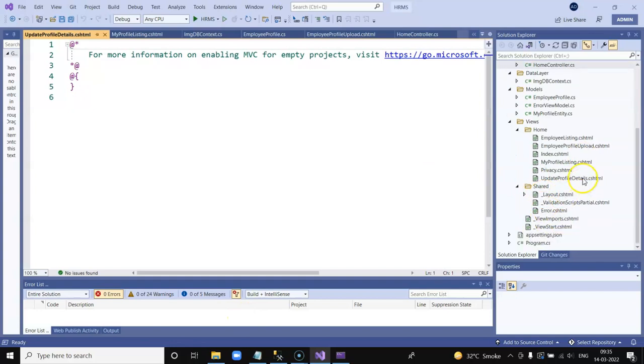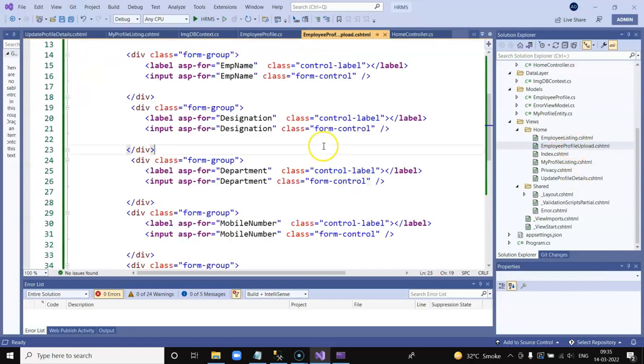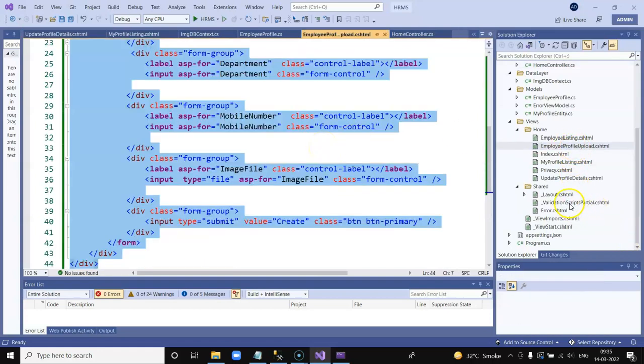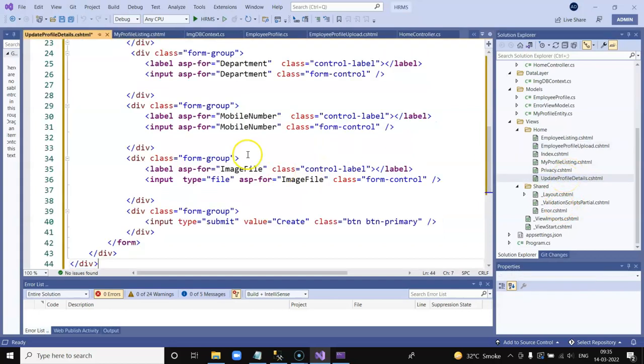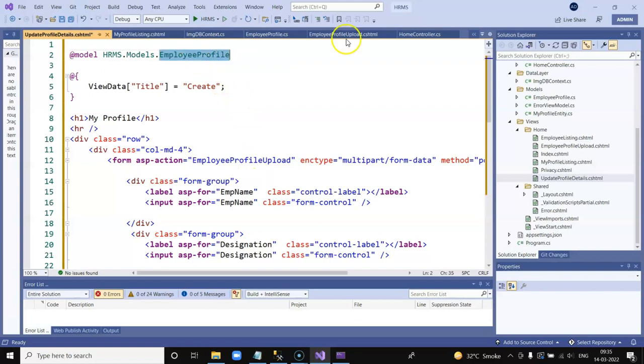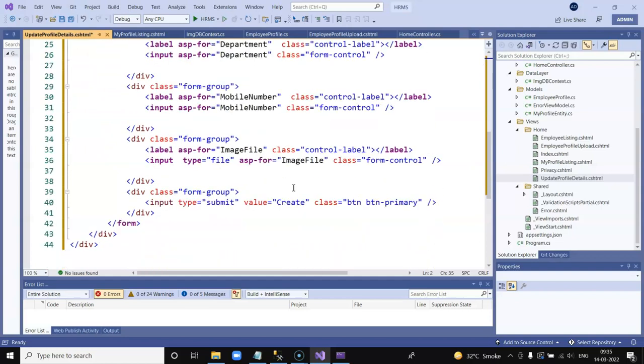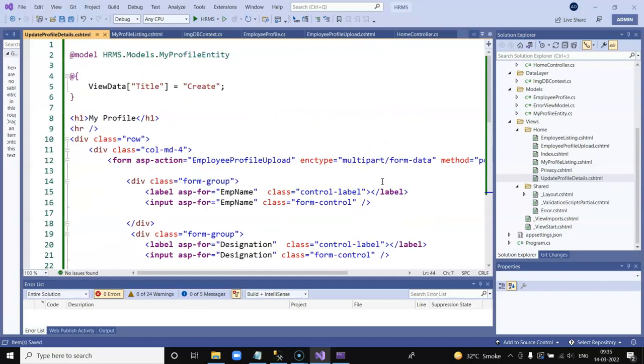We are going to use the same employee profile details. It's the same thing. We just copy that over here and just change the model. It's my profile entity, and this all remains the same. There's no change over here.